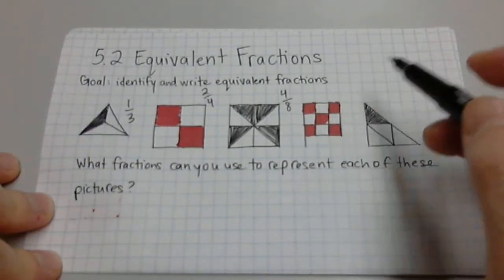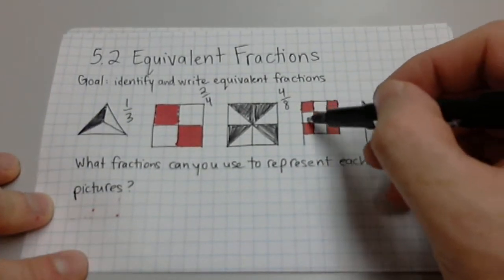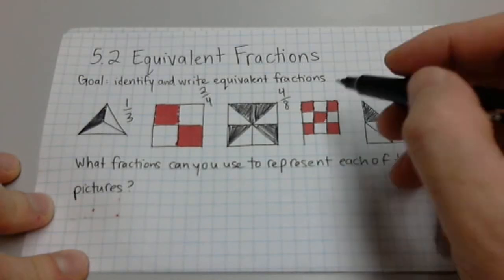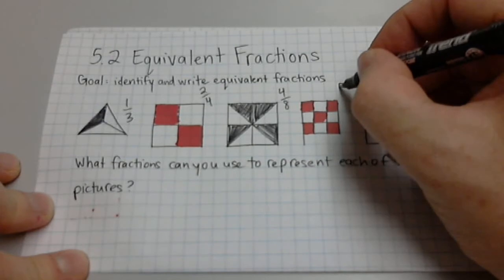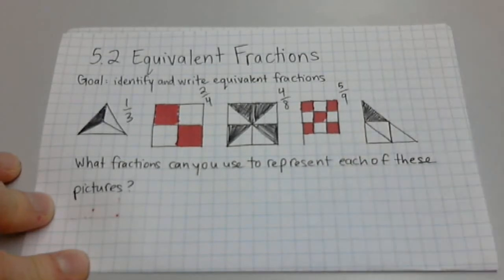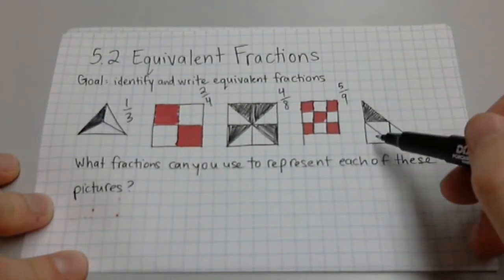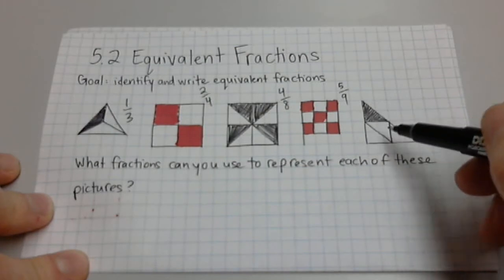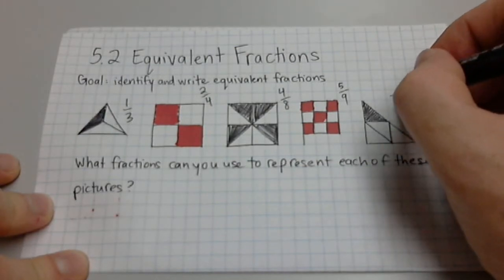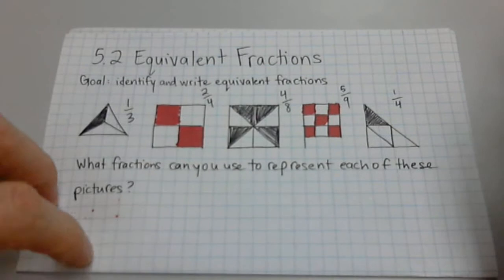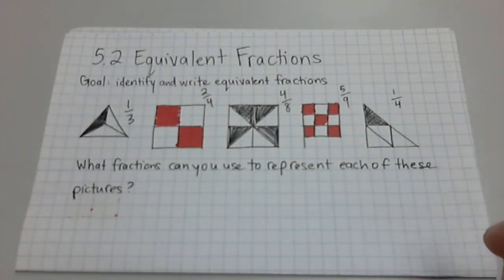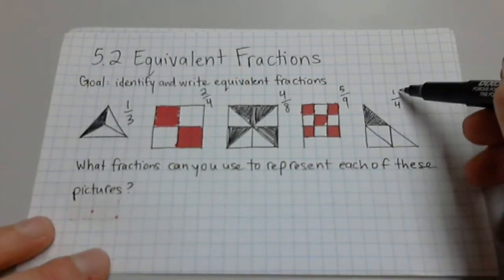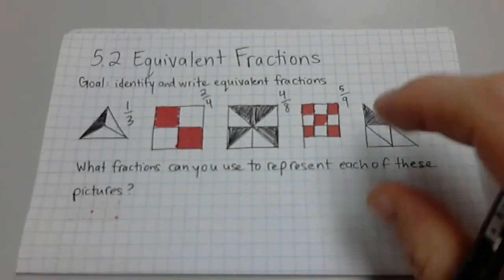Okay, here we have a slightly smaller square, and it's got 1, 2, 3, 4, 5, 6, 7, 8, 9 boxes, and 5 of them are colored in. So it's 5 out of 9 boxes. And lastly, we have a nice little triangle that's got 4 sections total, and 1 of those is colored in. So that's a bit of a recap as to how to express fractions that are shown pictorially as fractions with our numerator and our denominator, as we've been talking about.